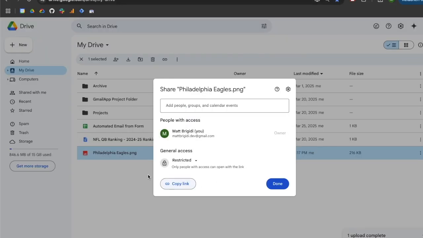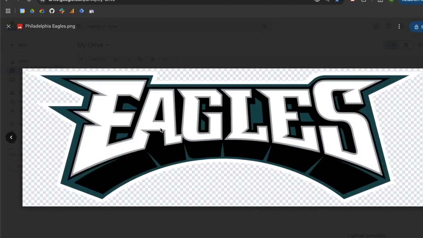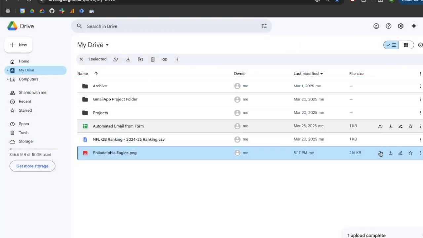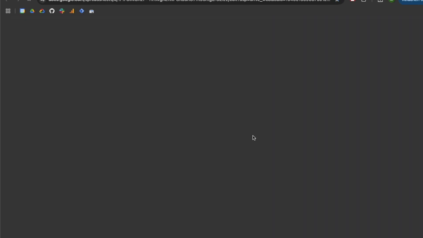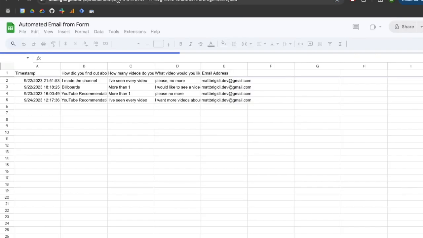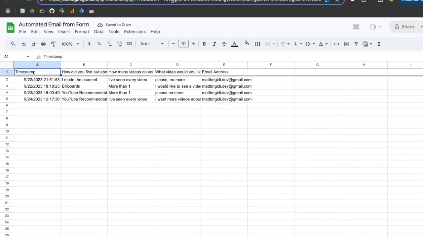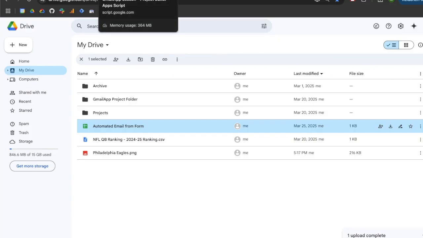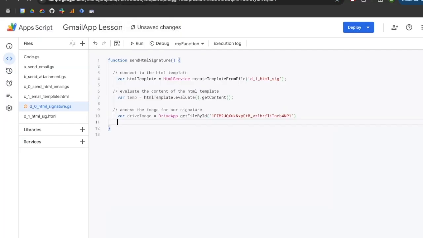Now, there are some instances where, for example, if I click on this image here, you can see that the URL does not provide us with the file ID, which is why I recommend clicking on the share link here and then just copying the link and accessing the ID that way. But you'll notice when I open up this spreadsheet, it does have the ID in the URL, so you could just copy it. So there are a couple different ways that you can go about getting the ID, but the ID always appears in the same place.